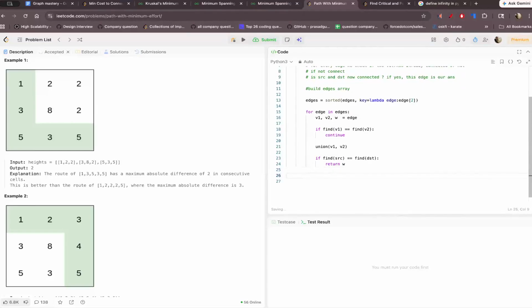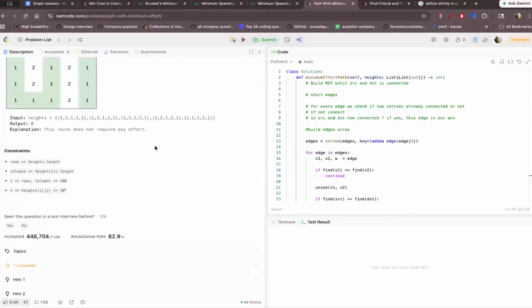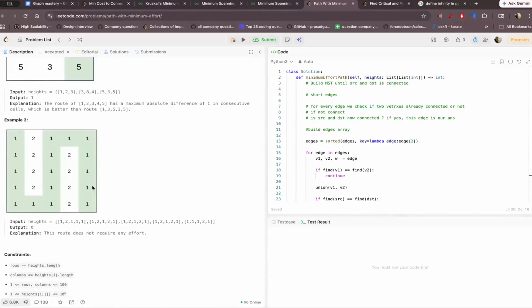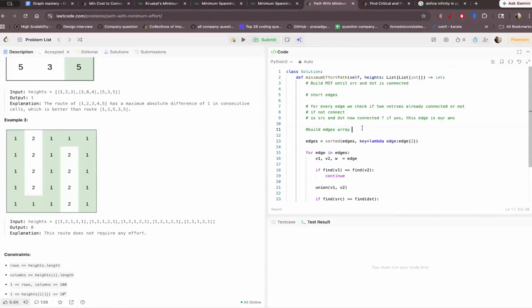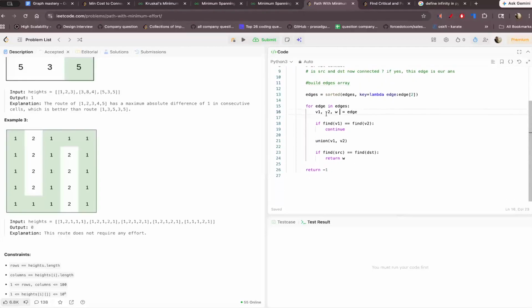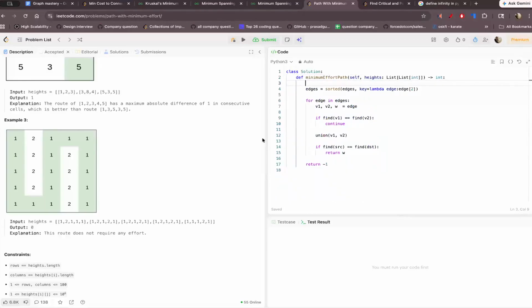In the end, if they never get connected, which will not be the case, but just in case, we'll say -1, because as per the given problem, there will always be one way to reach from the top cell to the bottom one. So this is what we need to do overall. This is what we discussed. Now we need two things. First is the things which we need to do inside this method itself, that I need something called edges.